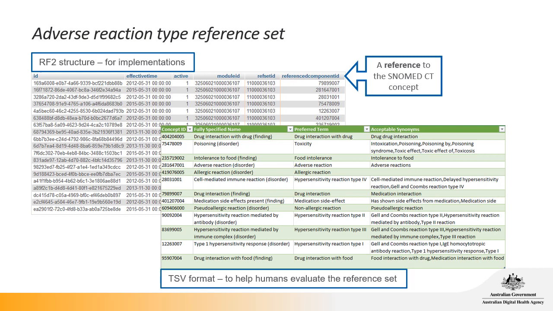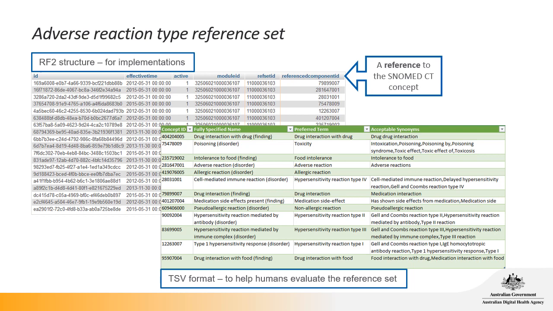The main points to take away are that in the picture in the background is the release file or RF2 version of the reference set, which is used for implementations. Reference sets have an identifier, in this case 110000361103. Also, the last column contains the reference to the concept ID, which itself is held in its own separate table, hence why it's called a reference set. Finally, you'll notice that there are only codes in the table because they are optimized for implementations.